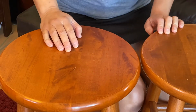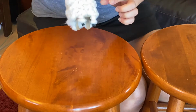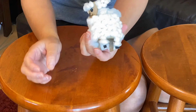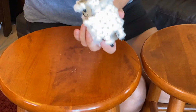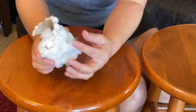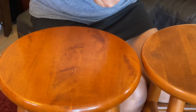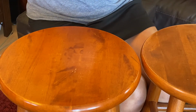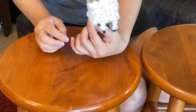Okay, so the first thing we're going to do is work on making the little balls for the sheep's wool. If you look on this side, the lamb has tiny little balls, but if you look over here, you can have bigger, fluffier balls. So it just depends on how you want it. If you want him to have fluffy, bigger balls, then you are not gonna have to make as many. But if you like these little ones, then you'll have to make more.